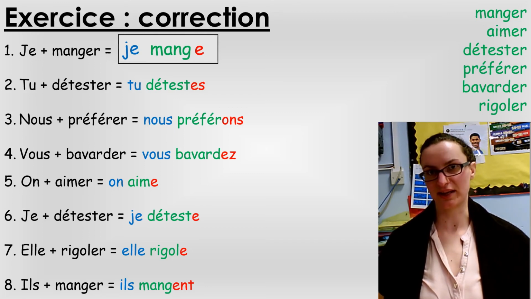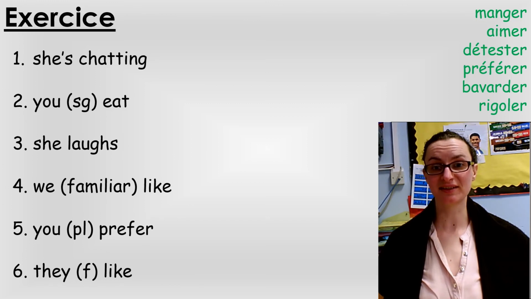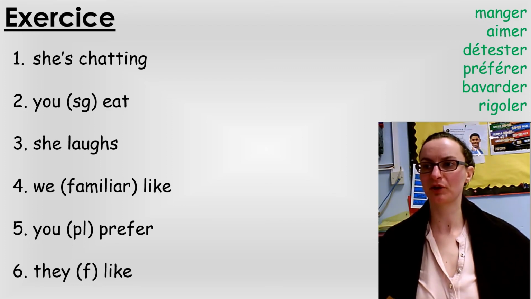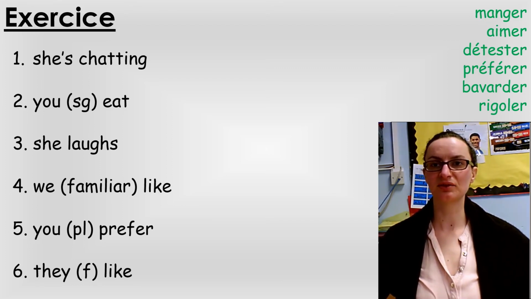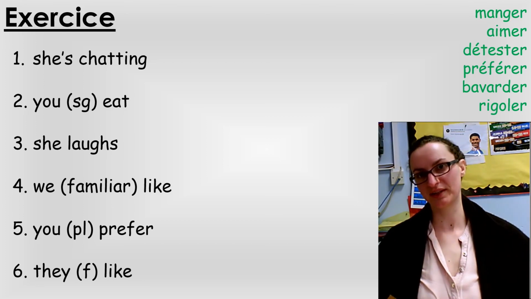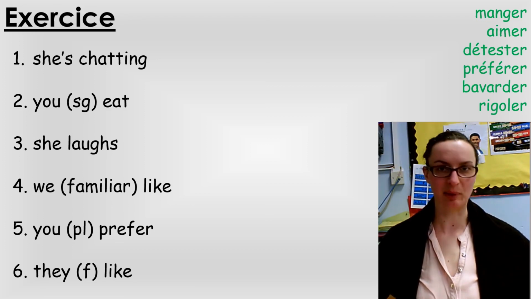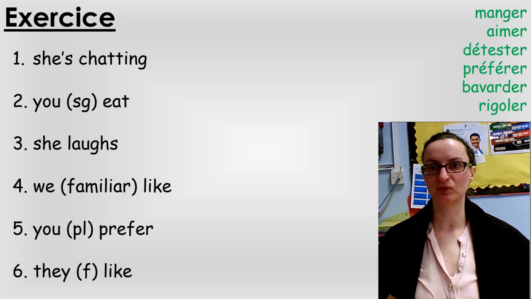There's another exercise next. This time, you've got 6 verb phrases in English, and you need to pick the correct French infinitive from the side here, and you need to then do that same conjugation process properly. So we've got she's chatting. The first thing I need to do is decide from these 6 which one means chatting. And I remember from the beginning it was bavarder. So I'm going to write bavarder, Buzz Lightyear, infinitive. Next step, get rid of the ending er. That was Woody's step.